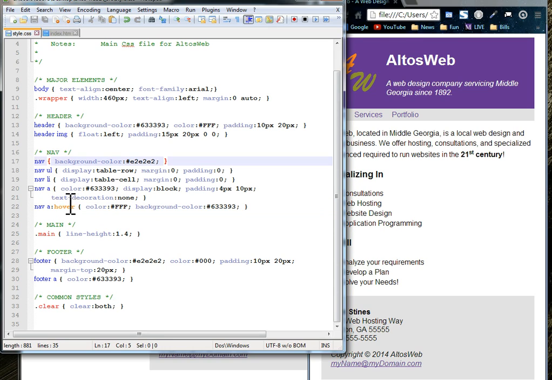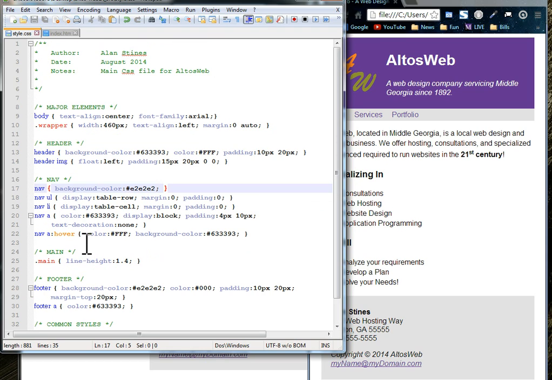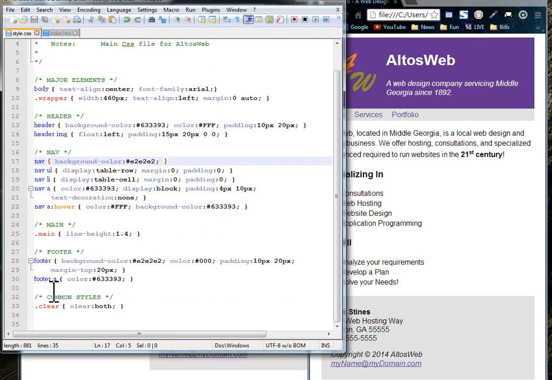Not too bad. Other improvements I've made to the CSS are that I've added comments for the author and the date, and I would suggest that you guys do this as well before you turn it in, hopefully. And I've broken up my CSS documents into kind of an order that I like, where I put my major elements at the top, or resets, which I will cover a little bit later about CSS resets, and continue down, and then provide some common styles at the bottom. Later we'll add probably some responsive CSS down here as well.